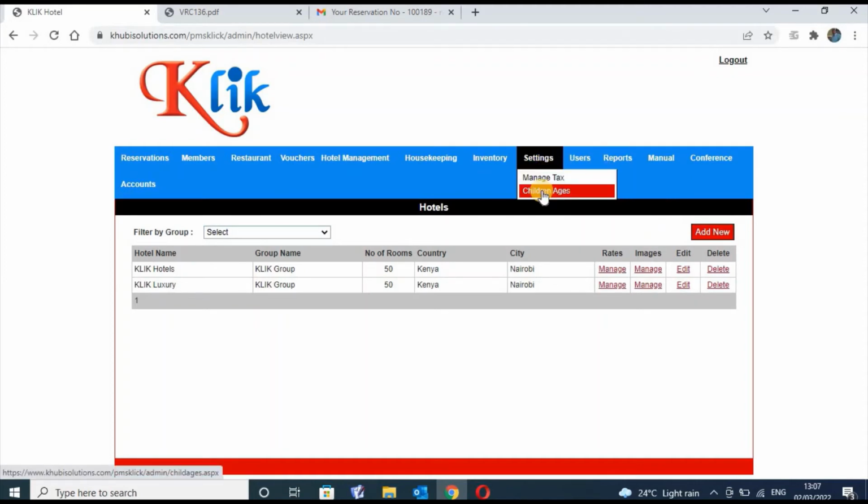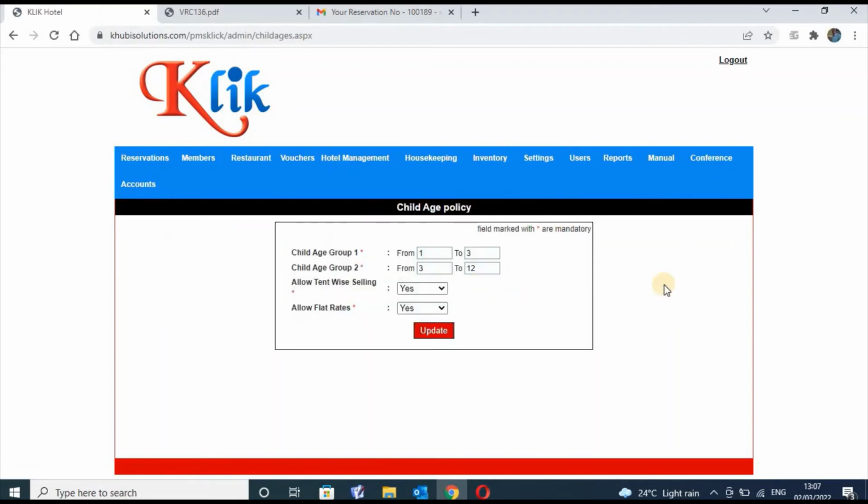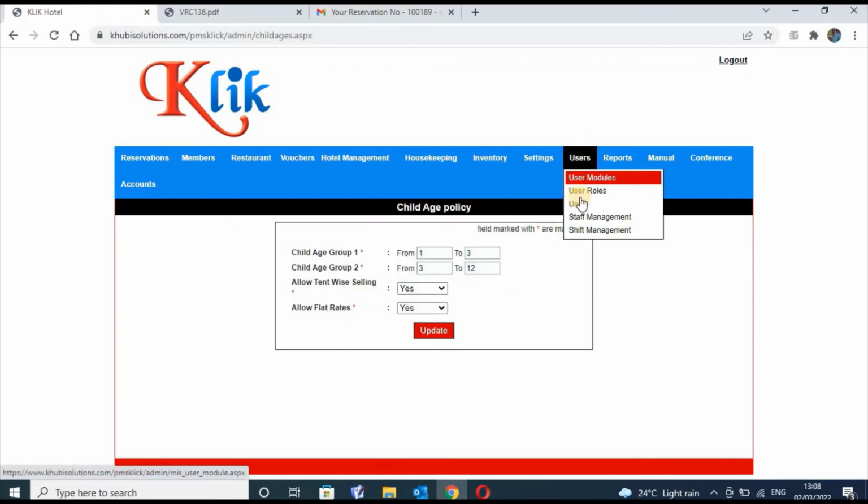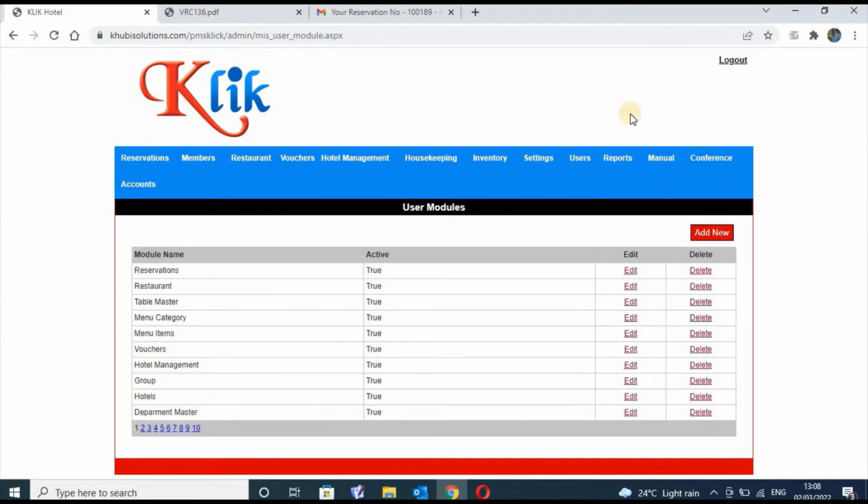So this one is an extension of that. So users here, you said, is just checking the rights. Rights, yeah. Staff management is where you add a new staff. This is where you add a new staff. And then this is where the shift management. And then users, their passwords, their names, and the rights. Okay, passwords, names, and the rights. And then roles, these are the rights. User modules. All the modules in the system. All the modules in the system, okay.